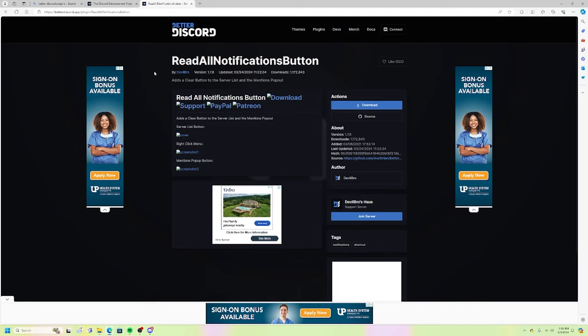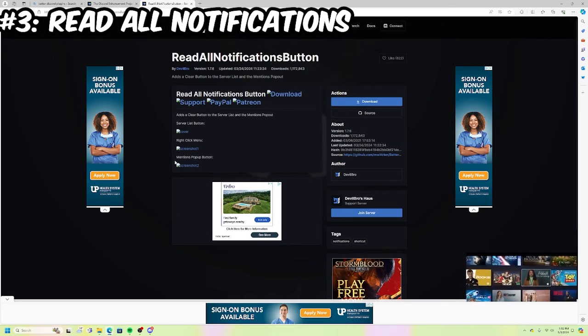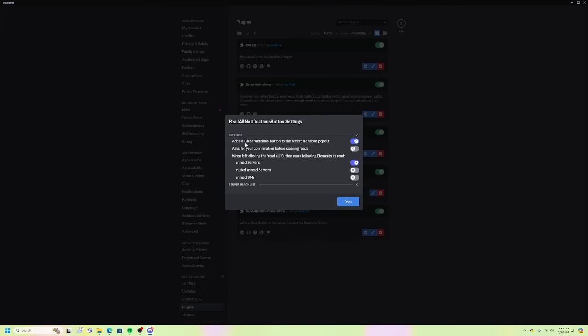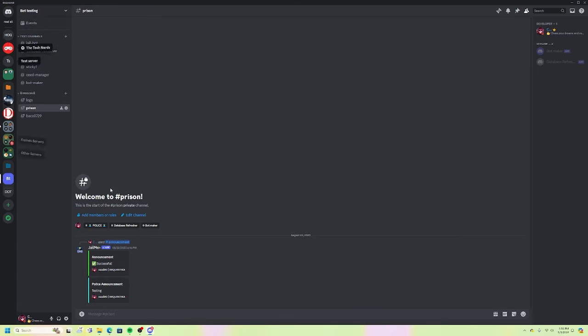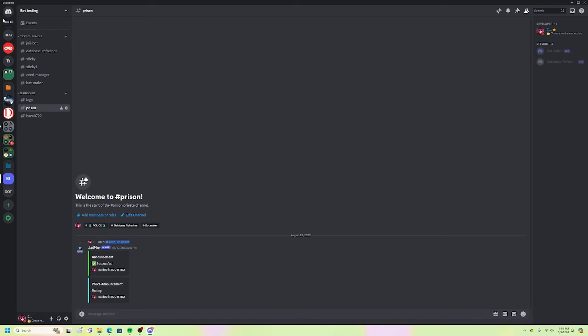Next up is a really useful one. It's Read All Notifications button. Now, it's just as it sounds. There's a button underneath the home that will allow you to press and read all the messages at once. With this enabled, there shouldn't be really much in the settings area. You can customize a few things, but as you can see back on the regular Discord panel, you have this read all messages button. Now, if I go ahead and press this button right here, this red ping display should go away, as well as these unread messages here. So if I go ahead and press this button, boom, it reads all the messages.